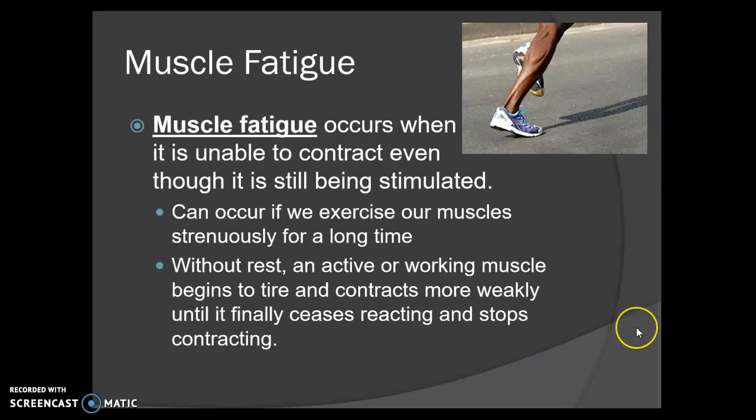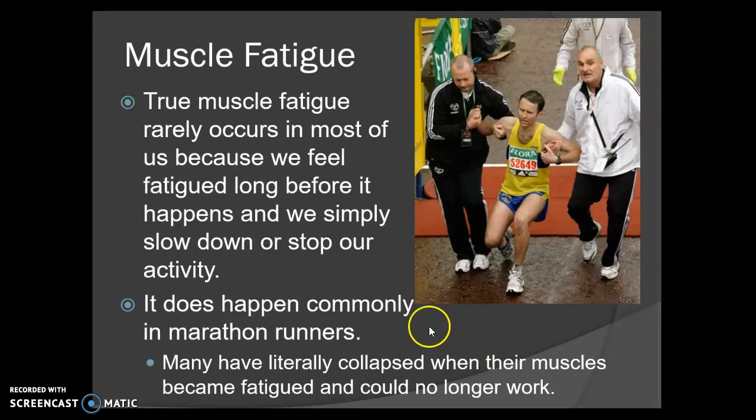Now, muscle fatigue, what happens with that? Basically, what happens in muscle fatigue is you run out of ATP. You don't have enough energy to stimulate those muscles and to allow those contractions to continue, because those cross bridges aren't forming as efficiently because you don't have the ATP to allow it to happen. So the contraction gets weaker, and then finally it just stops. This is why if you're working out for long periods of time, you're unable to contract as much as possible. You're still trying to create that force, but you're just not able to do it. So that's muscle fatigue.